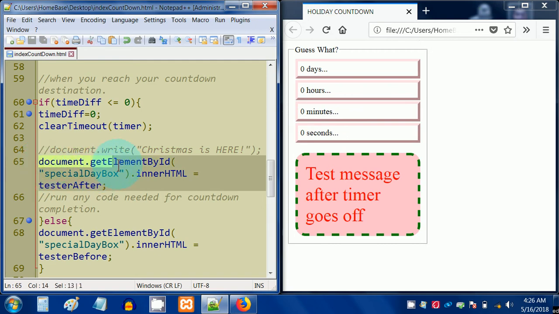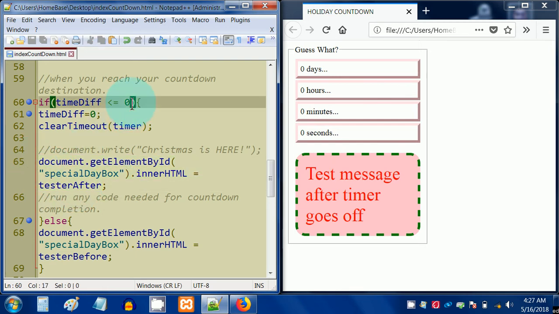So we're using document.getElementById, in parentheses and double quotes, special day box dot innerHTML equals the variable tester after. So when the time goes off, we want this variable to be 0, we want to stop the timer, and we want the message to belong to the variable tester after.